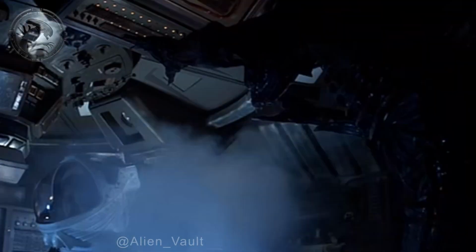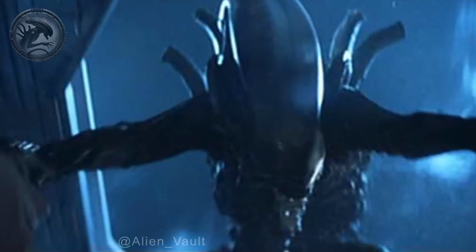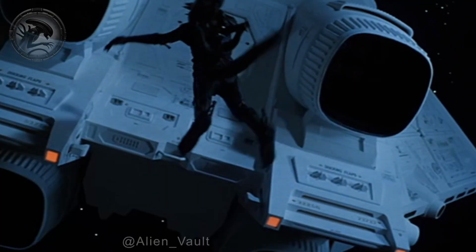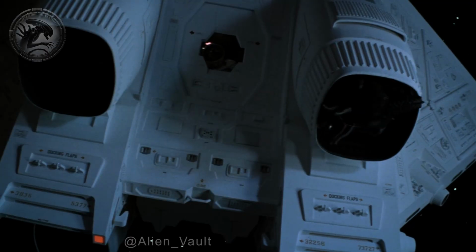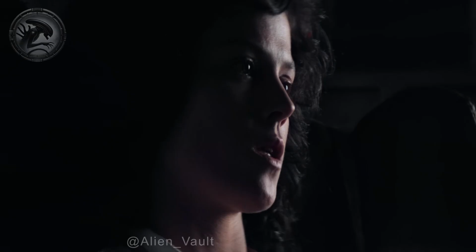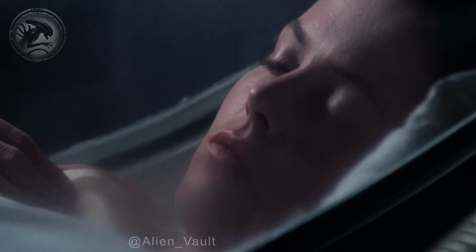Ripley presses the button to open the outer door of the Narcissus shuttle, which sucks the alien out. The alien manages to grab through the doorway, and Ripley fires the harpoon into the alien. The alien hangs from the harpoon wire and is about to climb back into the ship via the shuttle's second engine. Ripley starts the engines and the alien is destroyed in the jet stream into space. Ripley dictates the final reports and begins sleeping in the hypersleep tube with the cat.